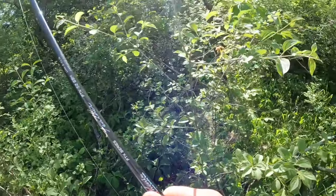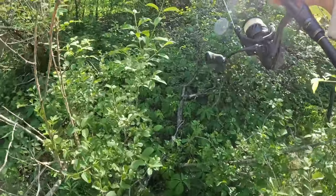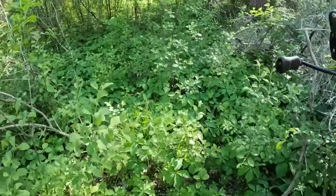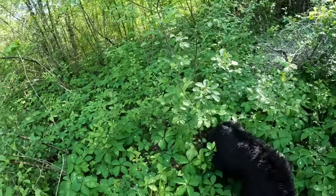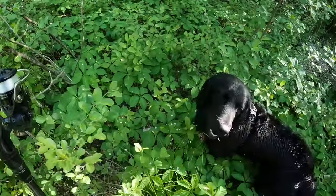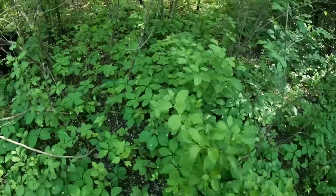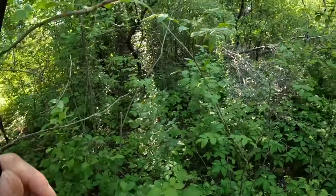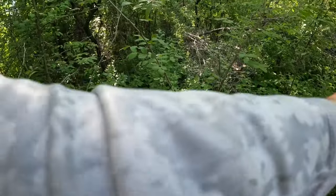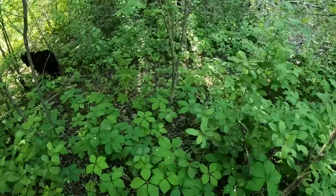Okay, we are on a full mission. This is dicey. Hopefully there's a spot on the other side and hopefully this isn't poison ivy. I gotta get through here, but I don't know which way to really go. I hear traffic, which is a good thing. I think I'm not that far away.